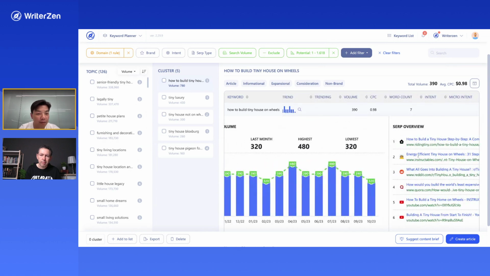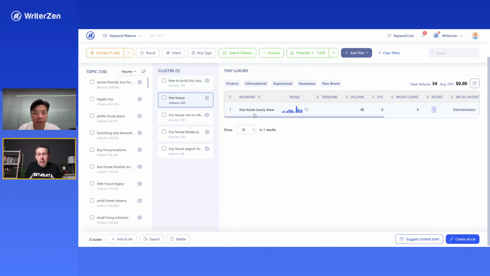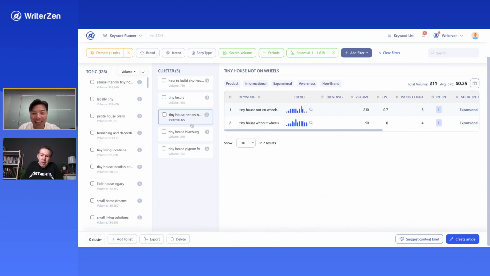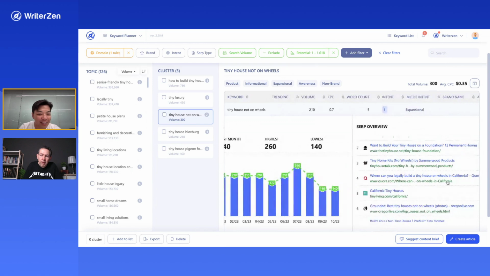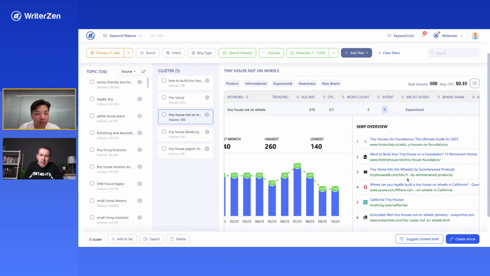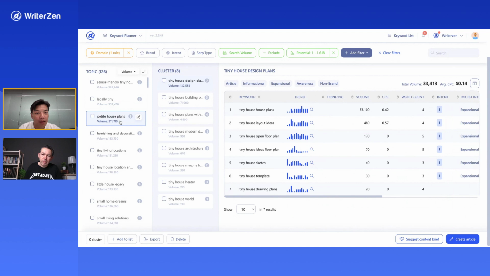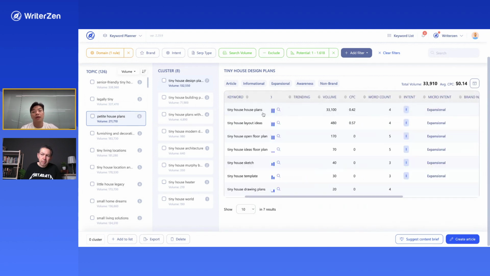Search volume 395, yet Quora and Reddit and YouTube in the top five, six. Wow. It doesn't get easier than this. This is such an easy way to look for keywords, right? Tiny house not on wheel. I mean, how do you find this? Suddenly you get Quora on the top, right? And it's very decent search volume. Again, it's incredibly easy when you look at filtering keywords this way, right?